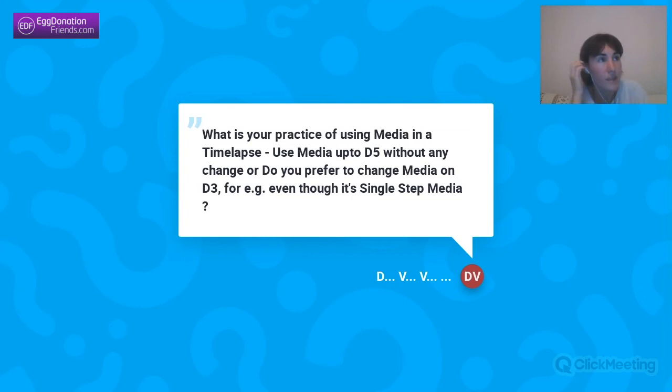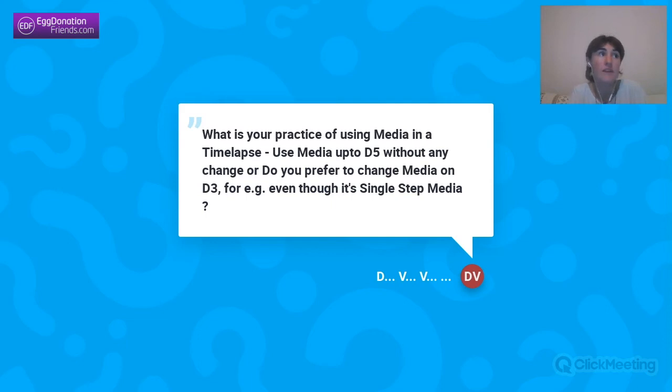Well, the thing is, we have seen that we have very good results with the single-step media, very good results. If you use sequential media, you need to take the embryos out, change the dish, so change the embryos from dish to dish. This takes some time, so it's a little bit of extra manipulation. So you would really need to make sure that it's worth it, that there is an added value in changing the media.